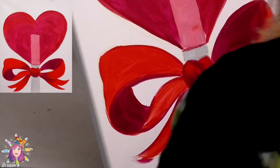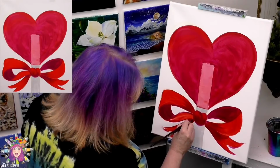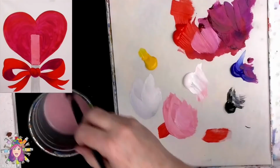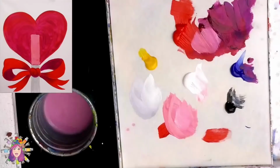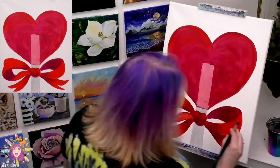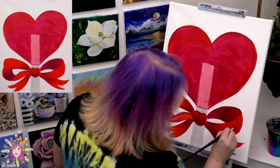Maybe put a little bit of a fold there. A little less here because there wouldn't be as much. Now I'm going to rinse this brush out. Rinse it, rinse it, rinse it, rinse. This isn't already looking that bad. Already you can see that form. Oh, yeah. Now I'm going to take a little bit of my just cad red. You can see I go with the direction of the bow, the grain of the fabric, so to speak. You can see that that just pops that.